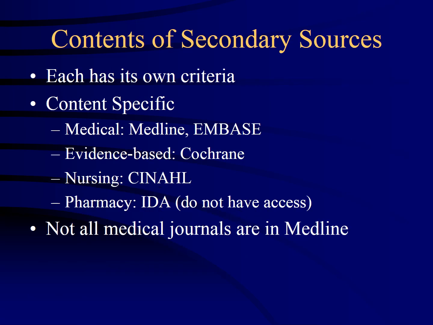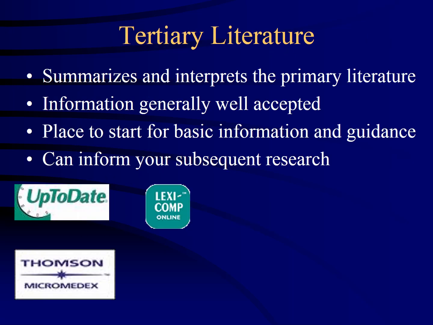The content of the secondary sources varies depending on the source, and each has its own specific inclusion criteria. For example, you can have medical content, which we do find in Medline and Embase, and also in Ovid. We have evidence-based literature in Cochrane Database. We have nursing literature in CINAHL, and pharmacy literature in IPA, which this CU does not have access to. And then keep in mind, please, that all medical journals are indexed in Medline.